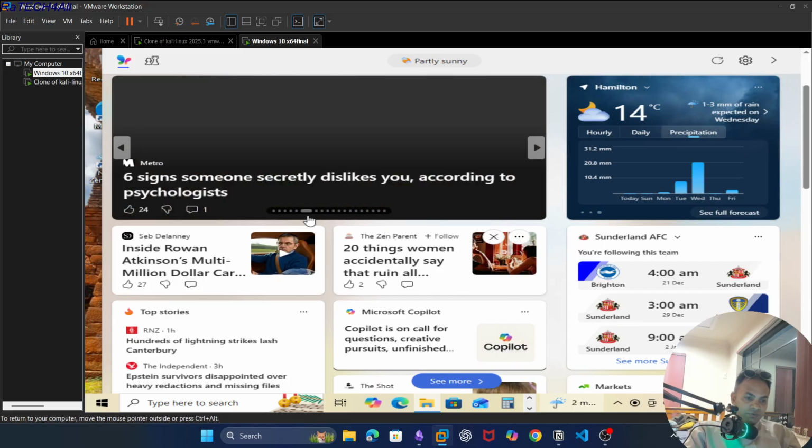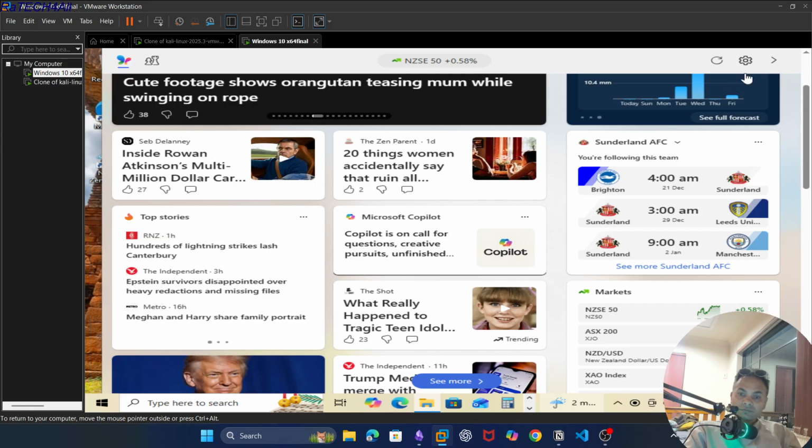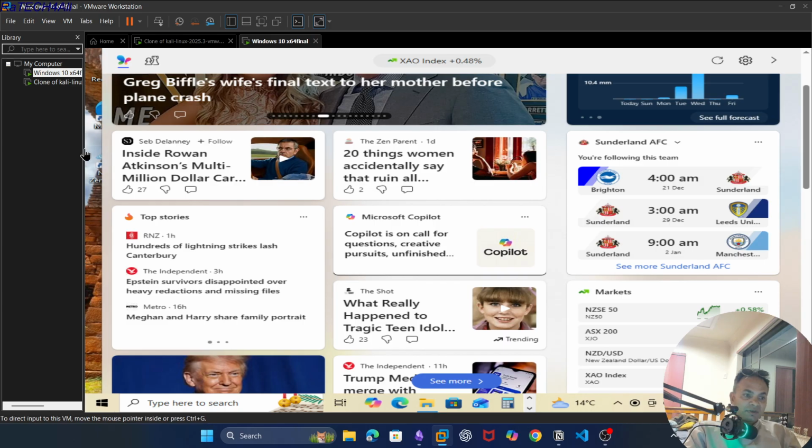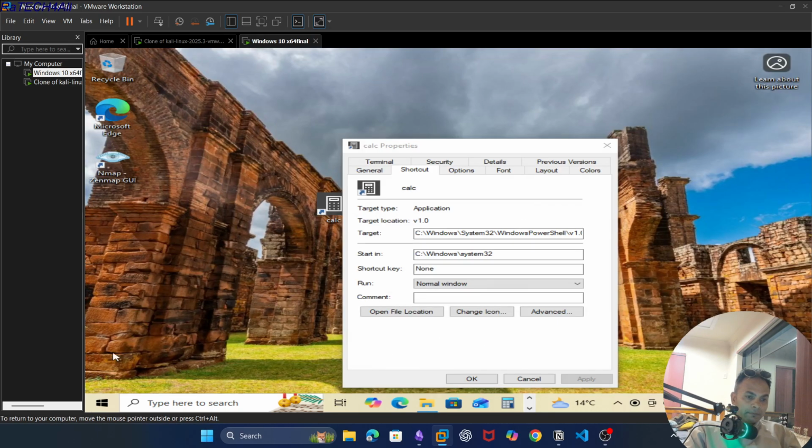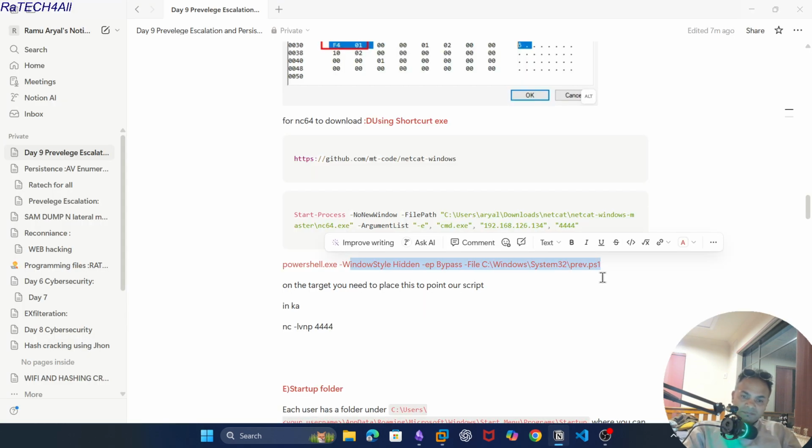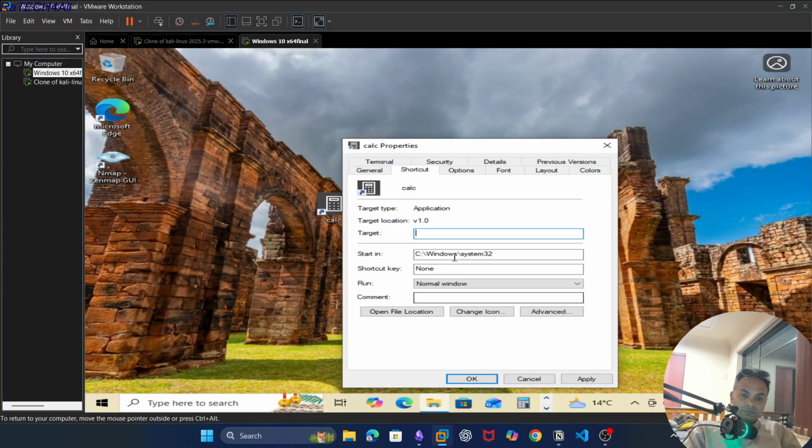In here you will remove this one, and then you'll place your command with Ctrl+C, pointing the target to execute this PowerShell script, prep.ps1.